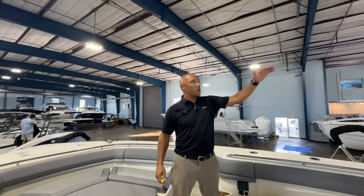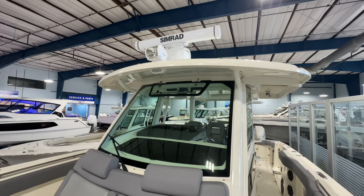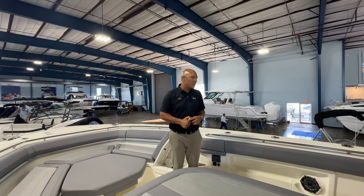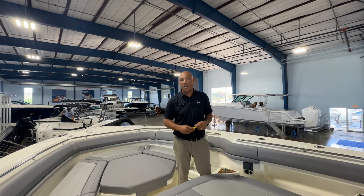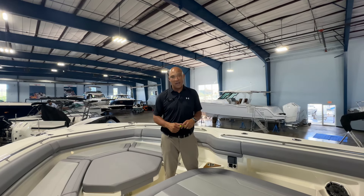All of this boat will get shaded as well. We have a gorgeous sail shade that will come out just near the anchor locker and attach to the hard top, and then we have the push-button Sure Shade off the back of the boat so you can shade all 38 feet of this boat. Just an awesome package here — it is gyro equipped as well. If you have any questions or you'd like to come in and see this boat, give the team at MarineMax Clearwater a call. My name is Jason Lake, I'd love to show it to you. Have a great day.